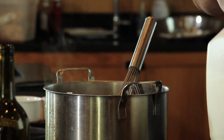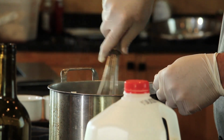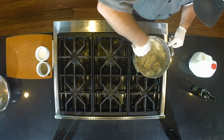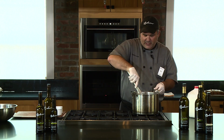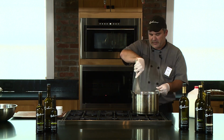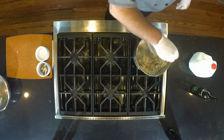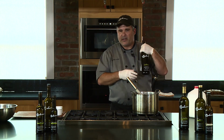So I'm going to add a little bit of milk to that, and I'm going to try to get it to where it starts to get a little more fluffy. And it's important to taste your food as you go, and I did taste these potatoes earlier and I felt like the salt content was more than adequate. So you can see how they're whipped. I'm going to add a little bit of pepper to add some more flavor. And we're going to finish it with butter olive oil.